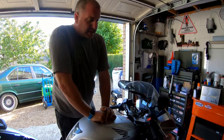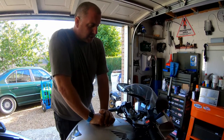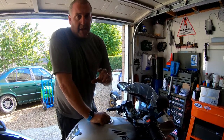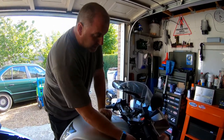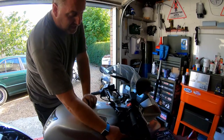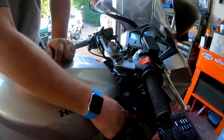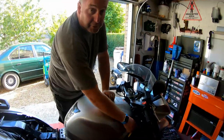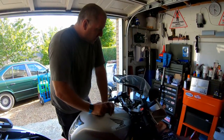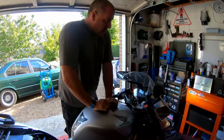Once it's been running for 2 to 3 minutes, I'm going to snap the throttle a few times, and what that's going to do is speed up the water pump, pushing the coolant around the system. What we should expect to see as well is when the thermostat finally opens, this level will drop, and that will be the coolant circulating through the radiator as well. So here we go. Let's start the bike up.